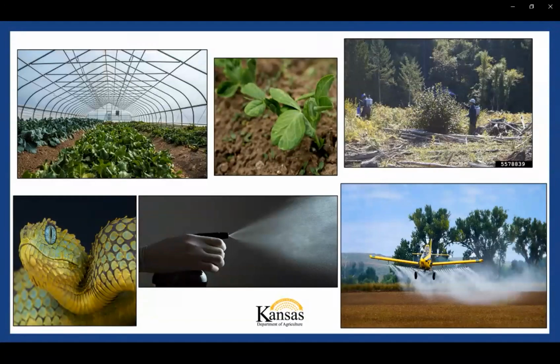When someone says the phrases pesticide or pesticide application, what do you think about? Many things come to your mind, such as an aerial applicator or a ground rig spraying a farmer's field. Are you thinking about bees and other pollinators? Do you think about the person spraying your house to repel spiders or even snakes? What about an insect spray that you use in your garden or growing operation? Do you think about the cleaning products used in and around your home?